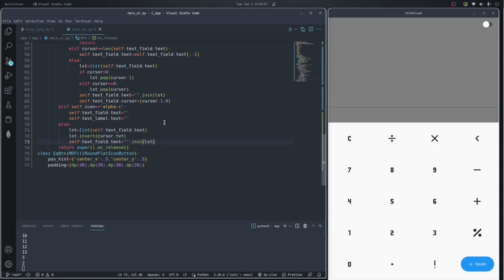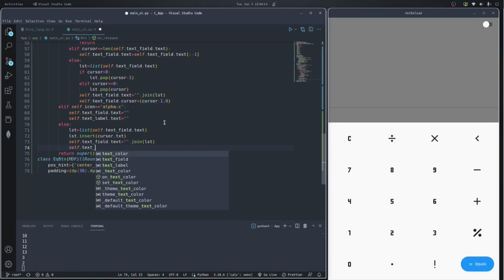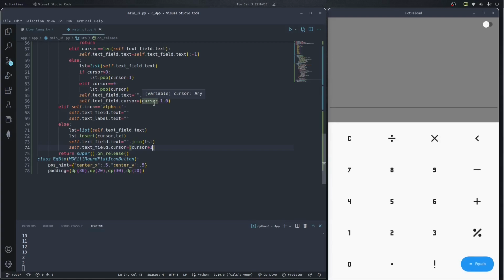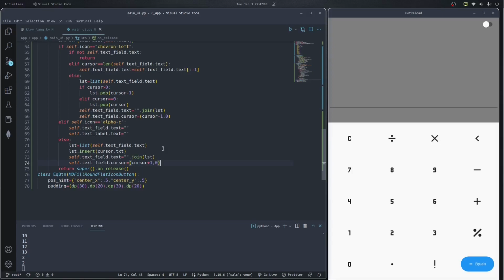Now, because we're adding new elements to the text field, we are not adding elements behind the cursor, but we are adding elements at the position of the cursor. To be able to do that, we're going to ensure that after each insert, the cursor maintains its position. So, textfield.cursor equals cursor plus 1, because during the edit we set it to cursor minus 1. Now we have to return it back to the position where the user has placed the cursor. For the Y, because we are working with a single line text, not a multi-line text, we're going to set the position of the cursor in the Y axis to 0. And with that done, we have completed 3 of the 5 functionalities that our application is going to handle.